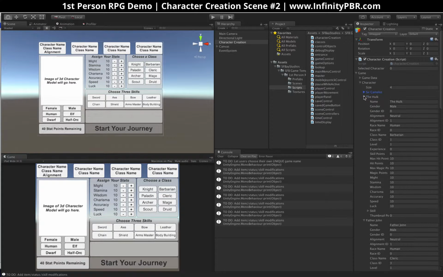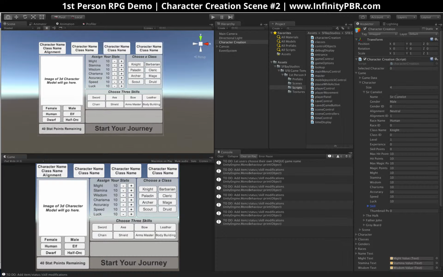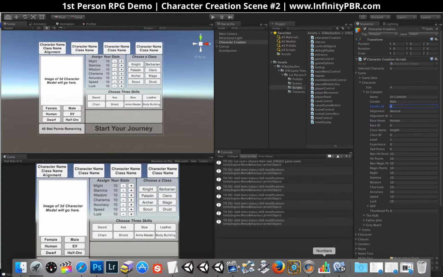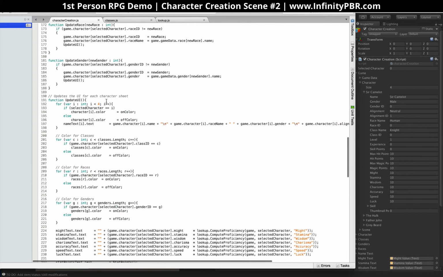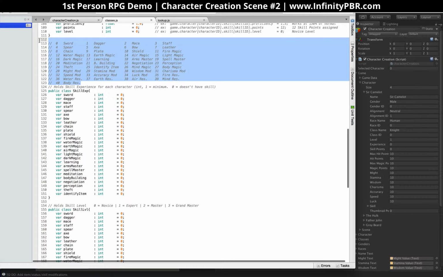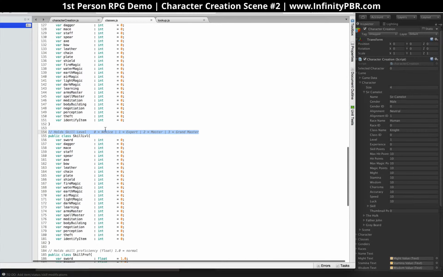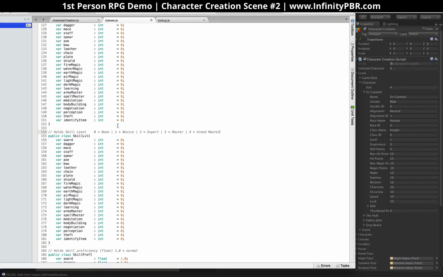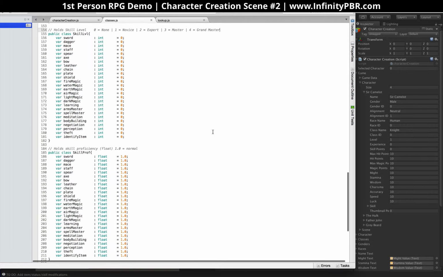Under the character tab, we have our 4 characters. I'll close these. I've given them starting names. You can change that. You can change the starting gender. The gender ID 0 equals male, 1 equals female, and that is actually listed somewhere in here, maybe under classes. I listed a lot of the things that I've set up here, and actually changed this one. So basically, every skill can have different skill levels. I have to get to a certain proficiency with it, or to certain experience points with it. You can upgrade to expert, master, and grandmaster.